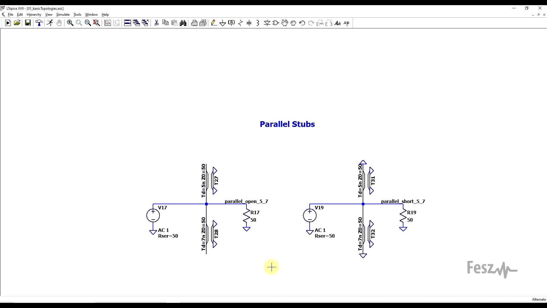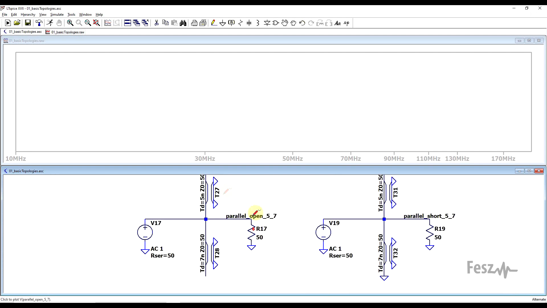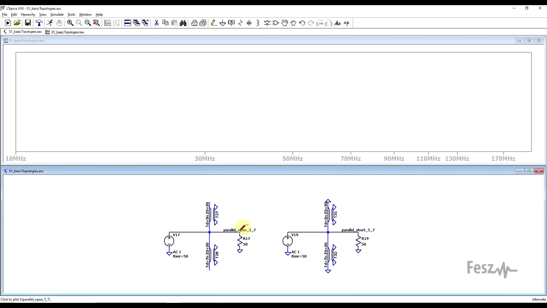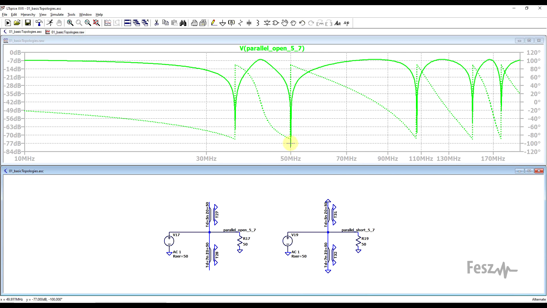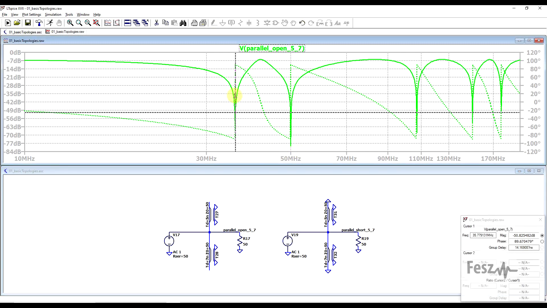Now one variation of the basic single stub filter is to add an extra stub but of different length. This will create an extra dip or peak based on how the end is terminated. So just as an example, I added an extra 7 nanosecond transmission line which behaves like a quarter wavelength at 35.7 MHz. And if we look at this filter, we see two dips appearing, so one at the previous 50 MHz, but we now get an extra dip at 35.7 MHz.